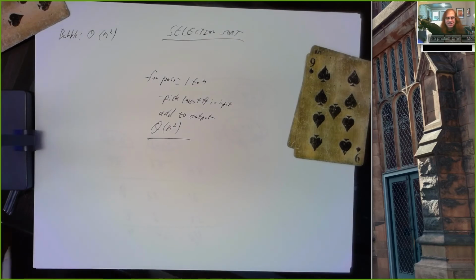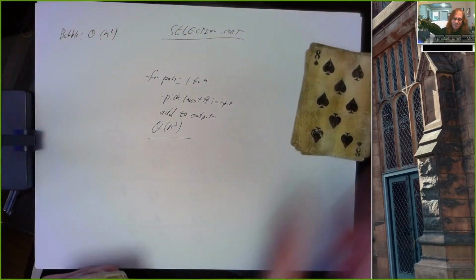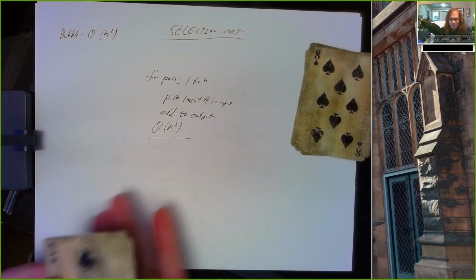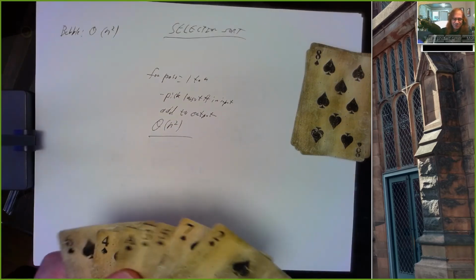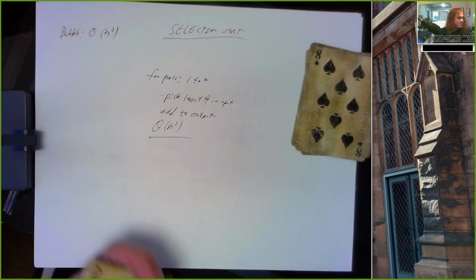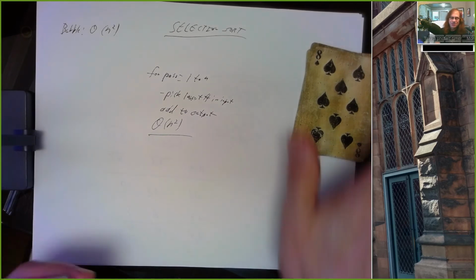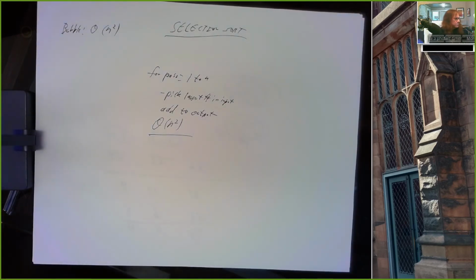But there's more mechanics to take care of. This business of adding something to your output array and somehow removing it from your input array. And there's all kinds of funky things you can do. You can actually do this with a single array and be building up your output array from the bottom, because as you remove things from your input, you don't need those bottom spaces in the output. And again, this depends on how much data you have. Are you able to move around from one spot in your data array to the other end, and so on and so forth. All right, so that's selection.